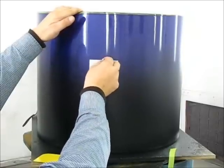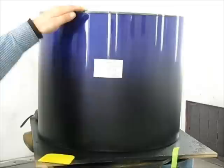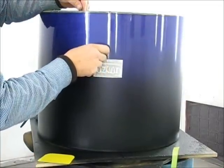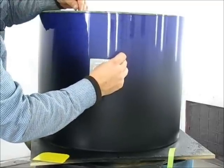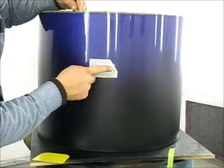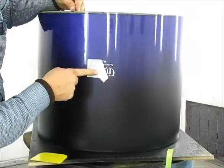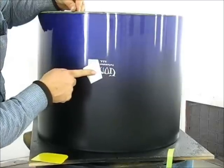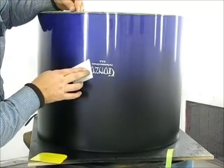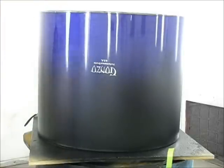Okay, once you think it's all adhered, you go ahead and pull your backing off. Pull it off nice and slow. You want to pull it clear back like this so it rolls off of the decal. I'm just pulling that with my finger. Looks like everything is stuck really good. Just nice and slow and easy. Make sure none of the decal's trying to come off with it. And that's that.